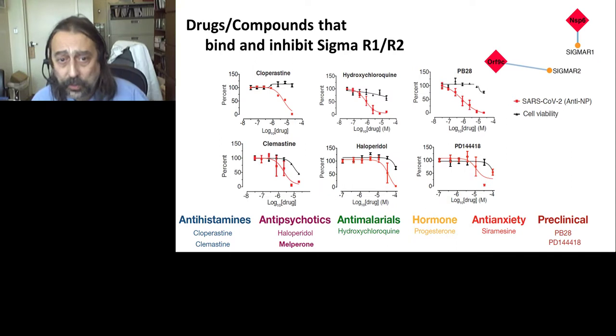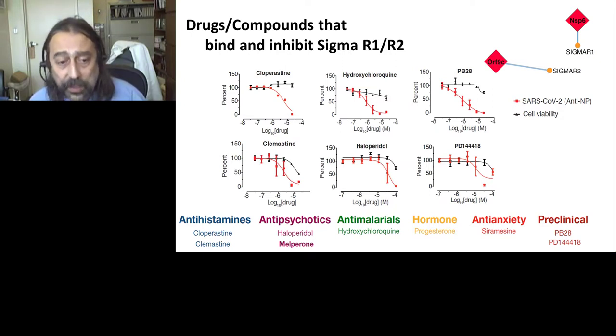The reason why we concentrate on these drugs is because we found two proteins of the virus that interact with these receptors, ORF9c and NSP6. And here are some examples of these drugs and how they work. Some work better than others. Interestingly, hydroxychloroquine, which is one of the ones that has been given a lot of attention as a potential inhibitor, is a drug that inhibits viral replication in vitro, and it's a drug that also targets sigma receptors.